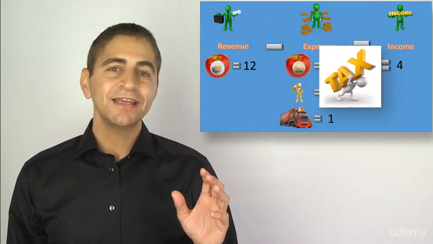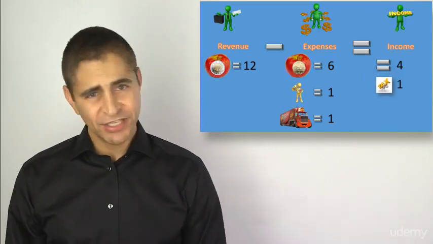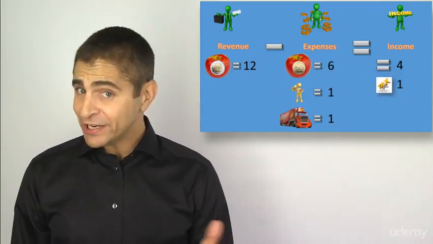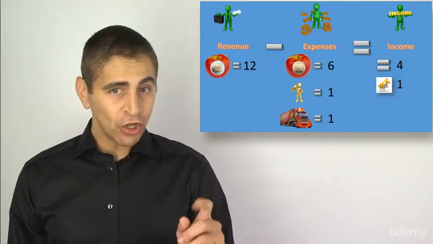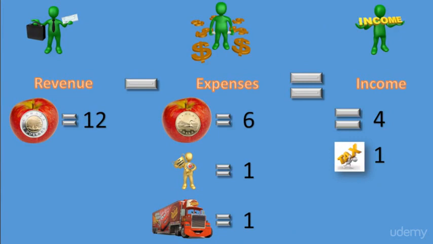And if we pay $1 in taxes, which is say 25%, let's pretend that the tax rate is 25%. If we didn't depreciate that $1 for the truck, then we would have paid taxes on $5, right? Which means that we would have paid more in taxes. Okay. So now net income is $3.